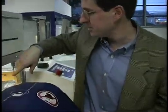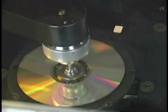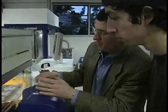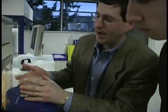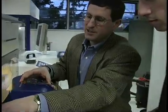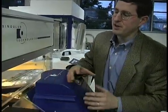The next part of the process is called metallizing. You take aluminum and you apply a very thin layer onto the CD, and you can see it goes in clear and it comes out with the silver on it. So clear CDs, drying, cooled, brought over here, aluminum's applied so that the laser can read the CD, the lacquer is applied, it is then cured with the UV light.